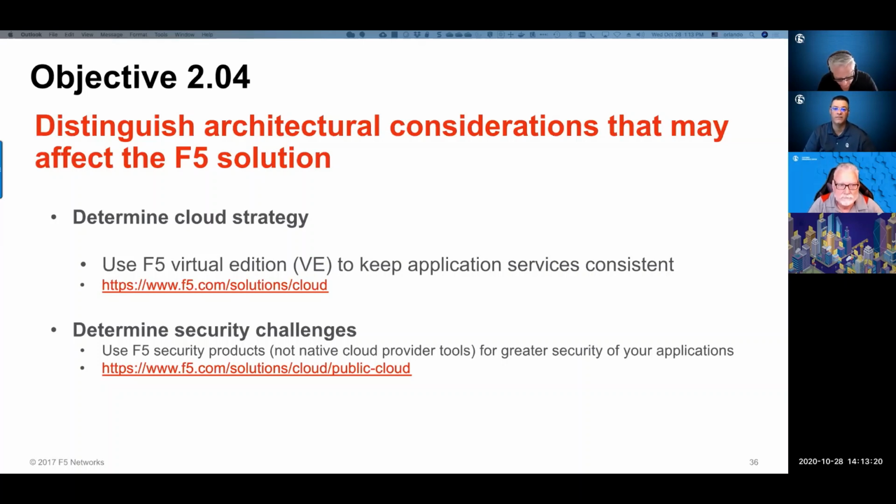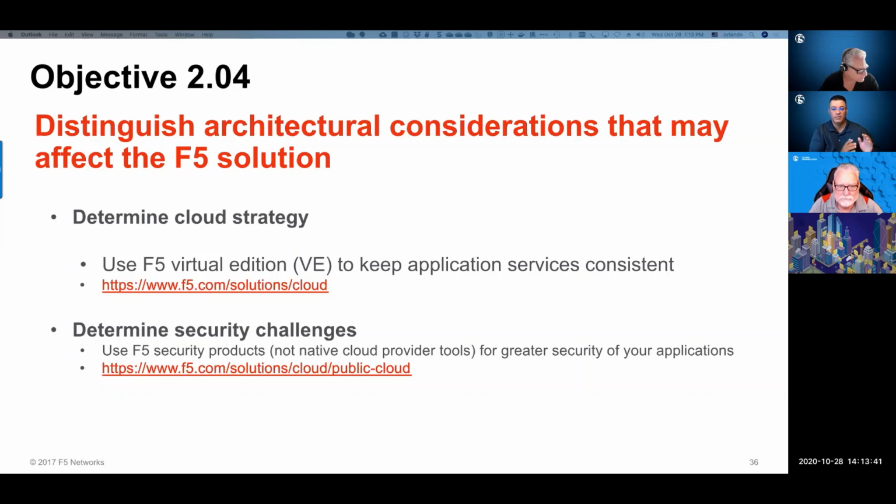What's good about F5? It doesn't matter if you're running an F5 Virtual Edition at your data center or you're running the same product in AWS or Azure. The beauty of it is it's the same GUI, same interface. If you look at some of the providers like AWS or Azure, they have some load balancing solutions or products that do some of the functions of the F5.